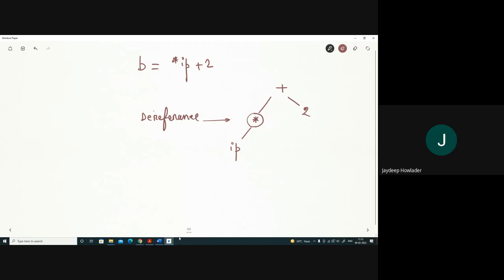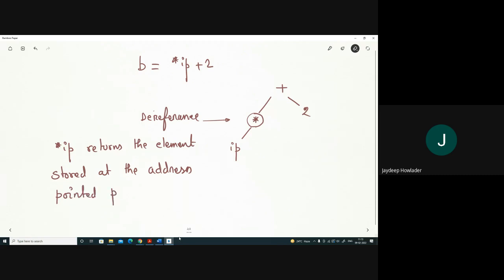It implies that *ip returns the element which is stored at the address pointed by ip.